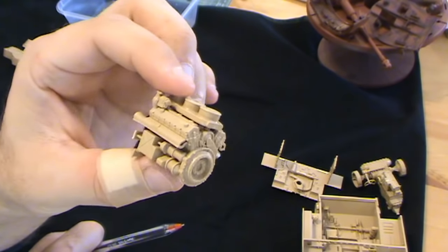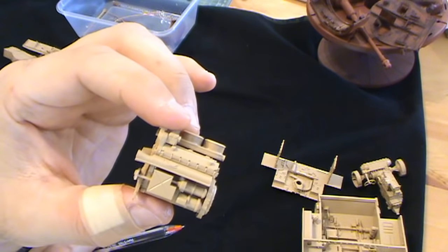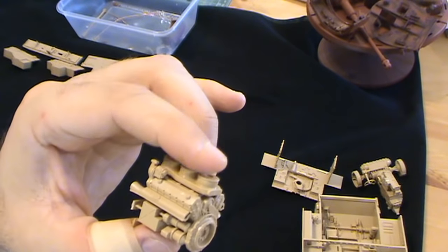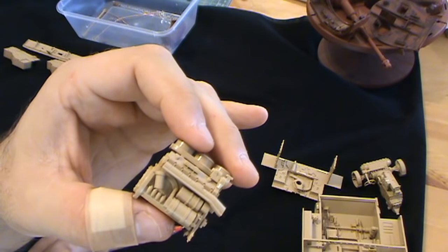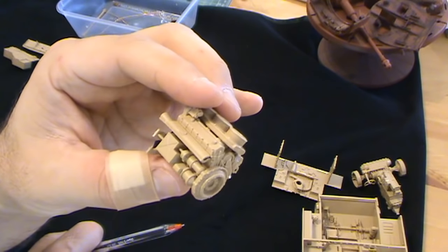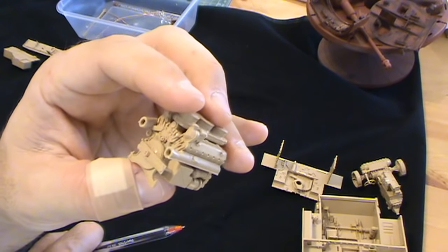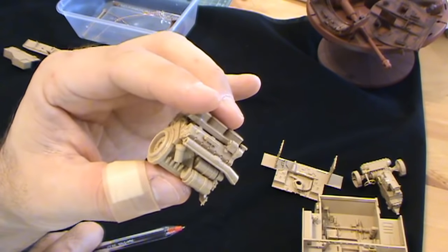But colour-wise, you'll see some references where they restored the Tiger in the UK. I think they painted it the blue-grey, like the rest of the hull. But it'll actually most likely be black. And these at the top, I think from memory, are white. But I'll go back and have another look. But you can't go wrong if it's kind of that blacky colour, or if you've got a sort of metallic iron black, you can't go wrong with that. I think last time I did an iron black metallic, which was a little too metallic, but then after that dried well, I put a matte black wash over it, and I think it brought the metallic down a little bit, so it was enough to make it look pretty good. So that's that there.